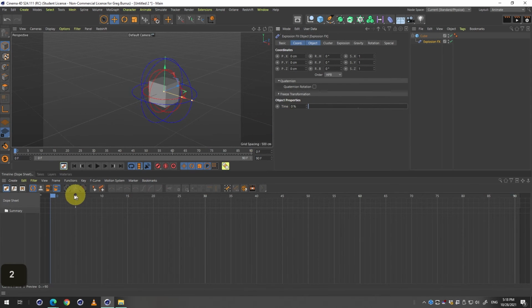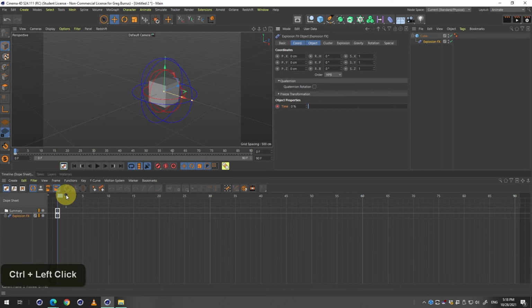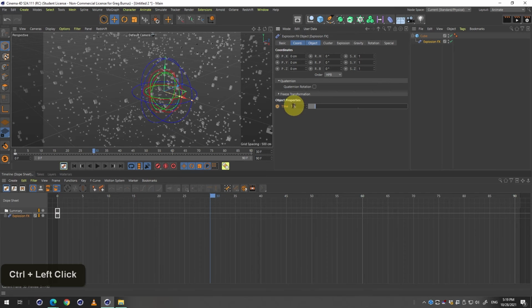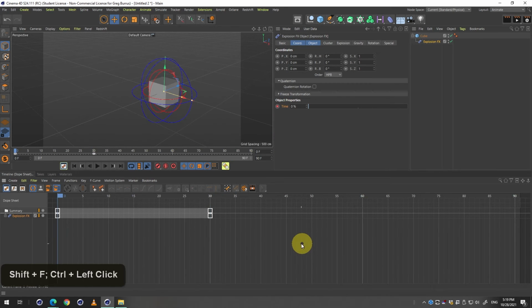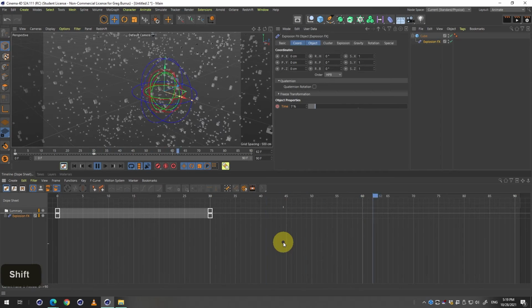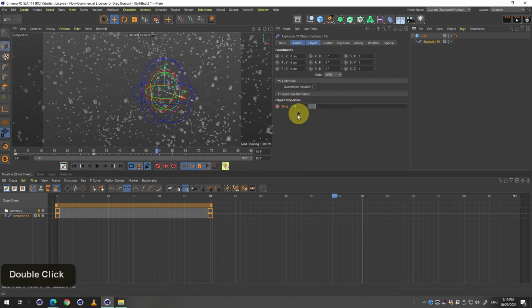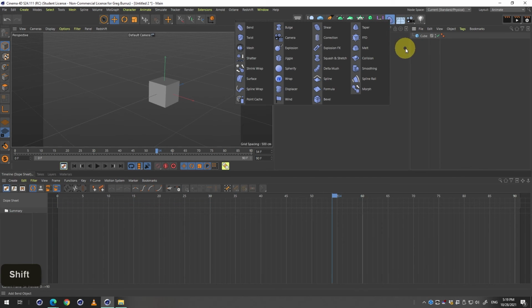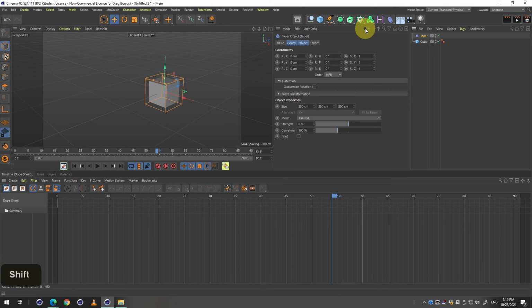And of course, there's nothing to say that I can't animate this property. So set a keyframe at 0, set a keyframe at 30. I want it to explode to about 7%. Hit spacebar, and now it animates and explodes and freezes in time. So any of these properties that you see here that have this little circle next to it can be animated. And there are some ways of animating ones that don't even have that there. But for the most part, any of these things that have that mark next to it can be manipulated and animated over a period of time.